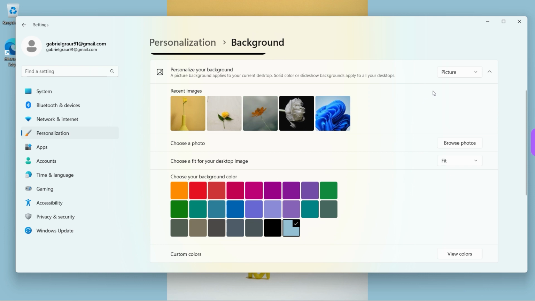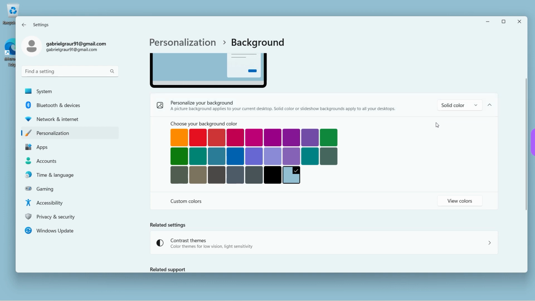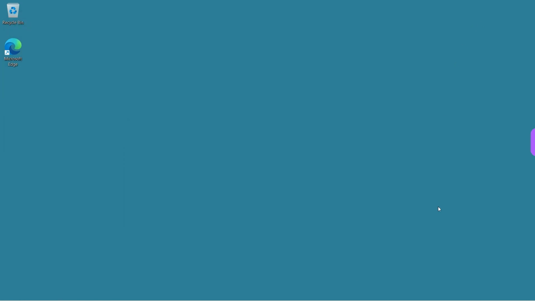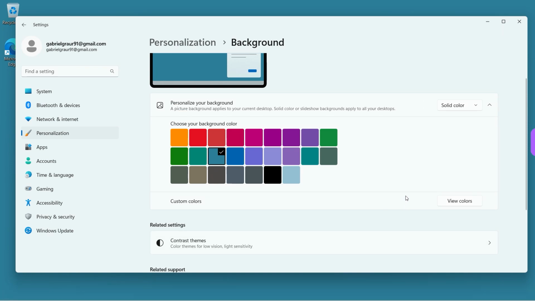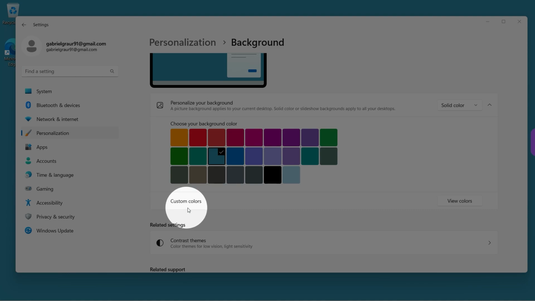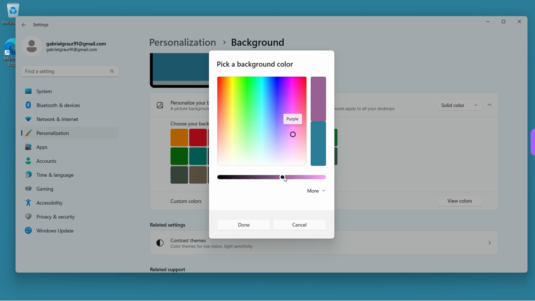The next option that we can select using the button here on the top is solid color, which is pretty simple. You can just select, like we spoke earlier, the color that you can see on your desktop, but this time there is no picture. Use the color option and you won't fail with this. You have 16 million colors to choose from, so that's an option for everyone, for work, for home, and for any age. Again, you have the custom colors option, and you can use the view colors button just to select something that you really like.